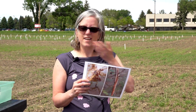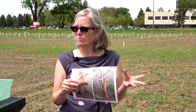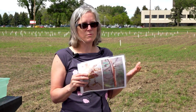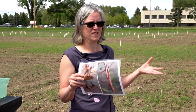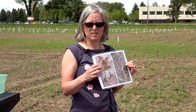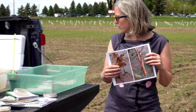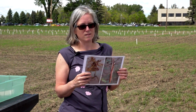because I always say aphanomyces gets all the attention, it is kind of our A-list pathogen. But in all of our fields that we've surveyed that had root rot, about 50% of them were positive for aphanomyces, the other 50% positive for Fusarium. So really we're dealing with a pathogen complex and 2 different diseases, a Fusarium root rot and aphanomyces root rot. So Fusarium can cause damage in its own right. I don't know where that picture went, but it does tend to not cause as much yield loss. And so I think that's why it gets a little less attention.